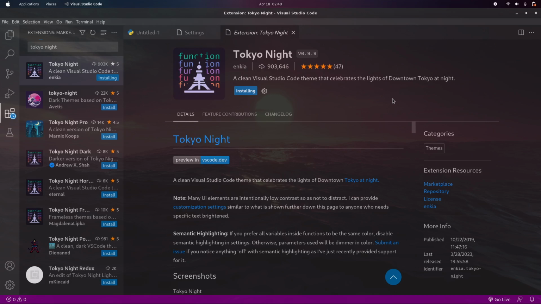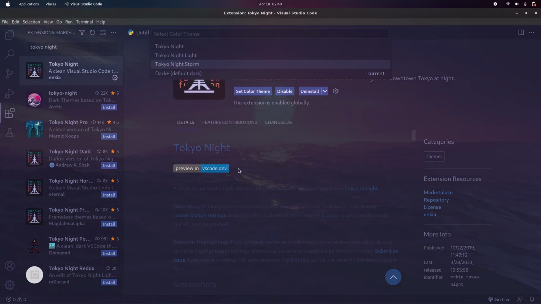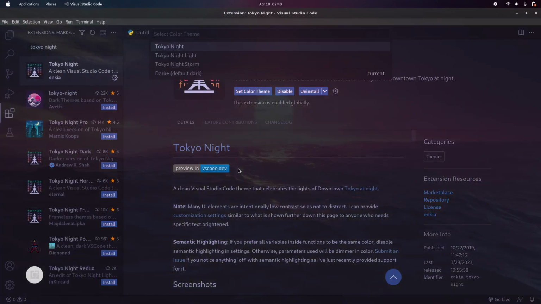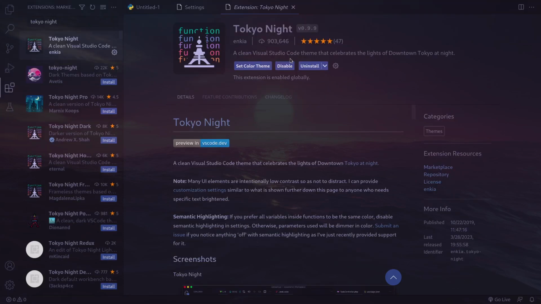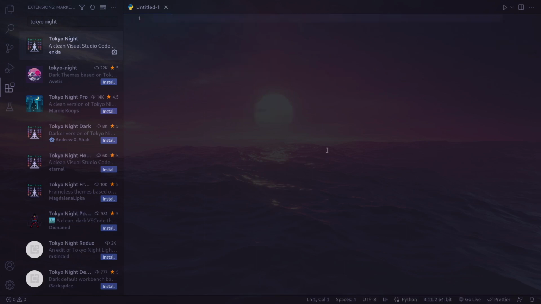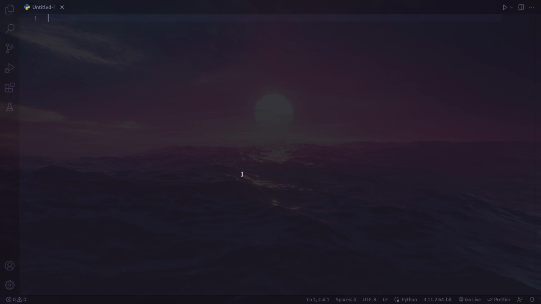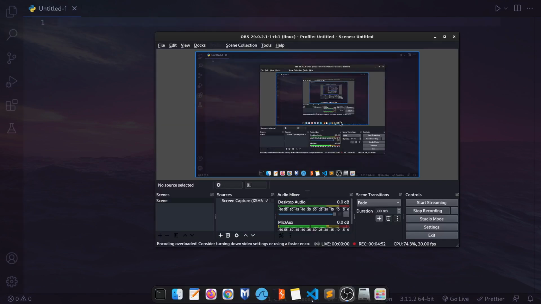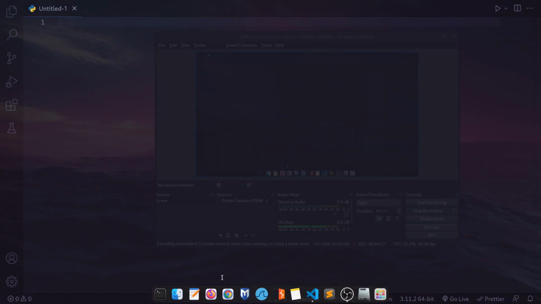This is a beautiful theme that makes your VS Code really pretty. Okay, Tokyo Night Light, Tokyo Night Storm. You can select any one of them, so let me select the default Tokyo Night, and once you're on full screen mode, this is how it looks. So I can click on this and let's write some code, or let's copy from Google and make this full screen so it'll give us a feel of whether it's good for using, or if we switch the theme, it'll get better.